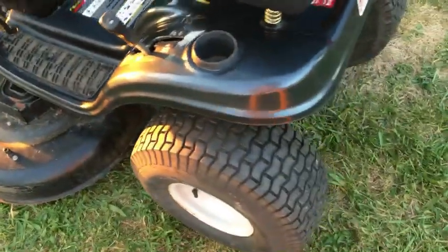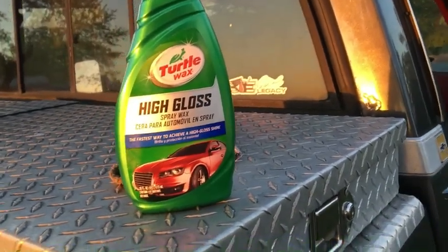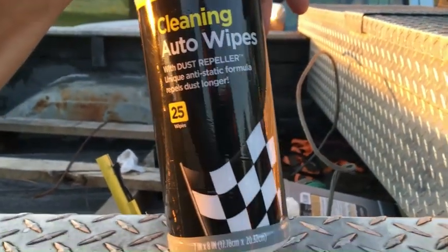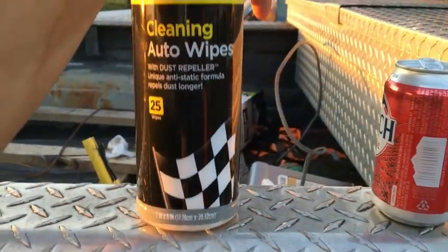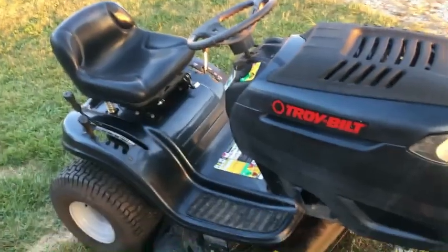But if you're wondering what I used, I got me some of this here spray on turtle wax stuff. I suppose it's all right. But the big thing, if you got a Dollar General in your area, get you some of these. They're cheap, and my God, do they clean. Honestly think that they're better than Armor All. But I'm gonna post her and see what we can get out of it.